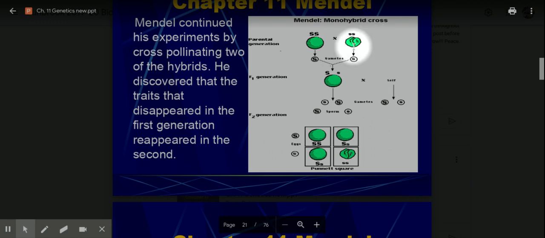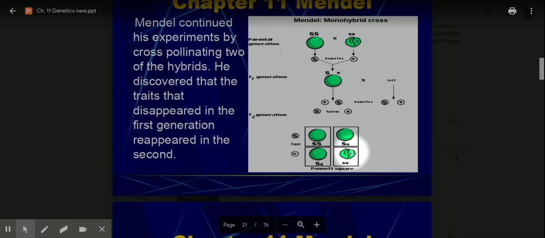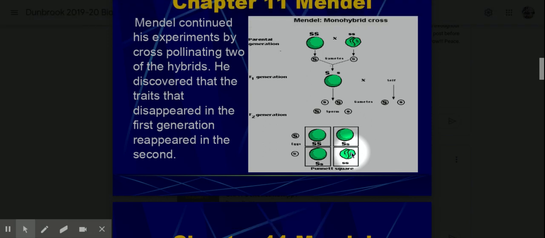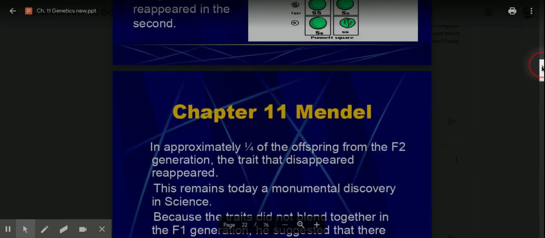But we saw that homozygous dominant times a homozygous recessive, those would be the purebreds. The first generation or F1 children were all hybrids. They were kind of mutts. And of course, the second F2 generation, the grandkids, are definitely mutts or hybrids. But we see that that trait for the homozygous recessive, in this case, I think it was wrinkle, came back. It skipped a generation, and it came back in a 1/4 ratio. That is very important, a 1/4 ratio. And these ratios are what Mendel started really looking at.